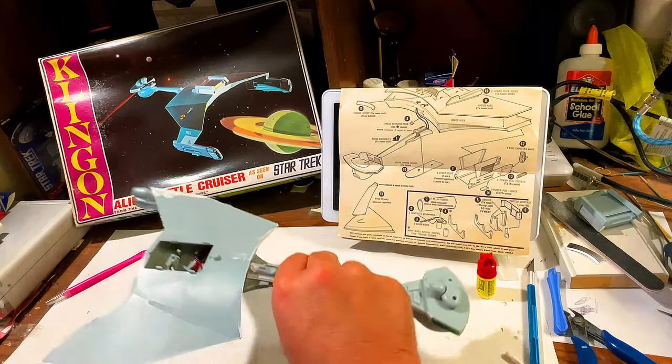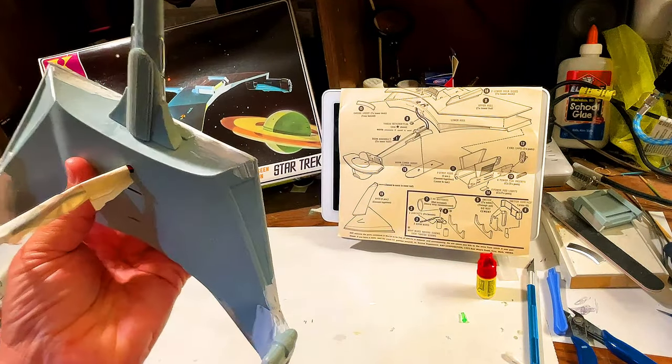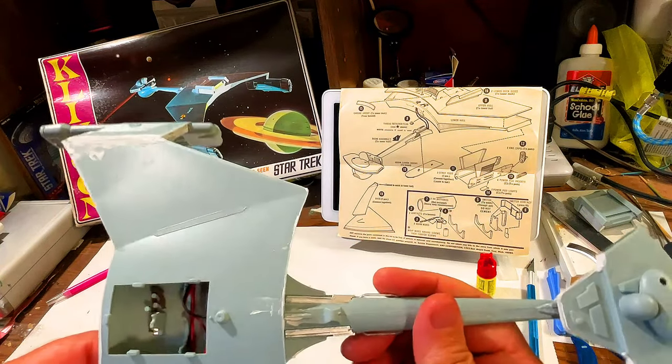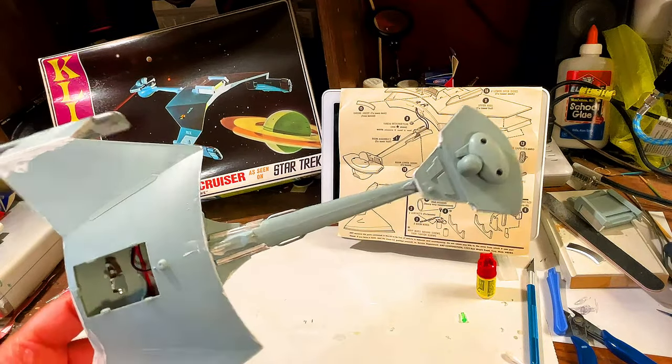Okay, so she had some time to dry. You can tell when it dries because it gets that really chalky kind of look. All right, let's start the magic. Let me show you guys how easy it is. We're gonna start with this section right here.